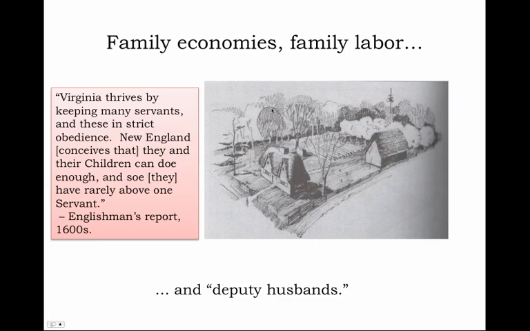That is not to say that either servants or slaves were absent from New England. I'll have more to say about that in a minute, but it does point out that there was a sort of ethic of self-sufficiency within the Puritan family. And yes, a Puritan family might have a servant or two as part of the household, but by and large it was the authority of the husband as well as the kind of adjunct authority of the wife that made the Puritan family a kind of economy unto itself.